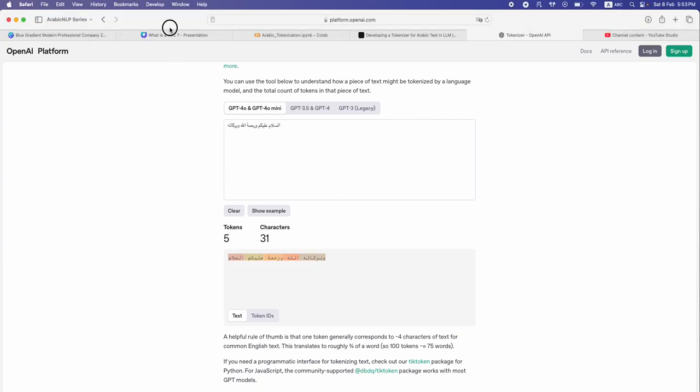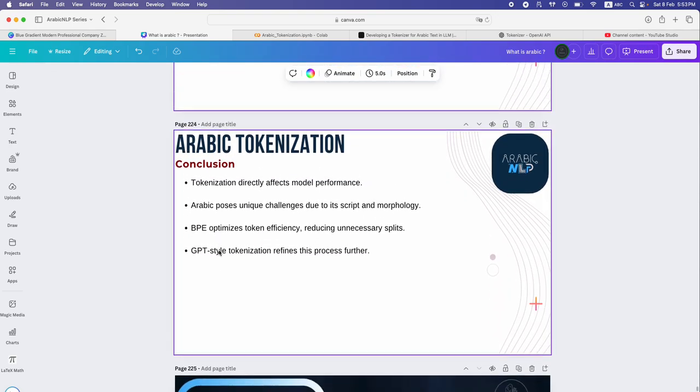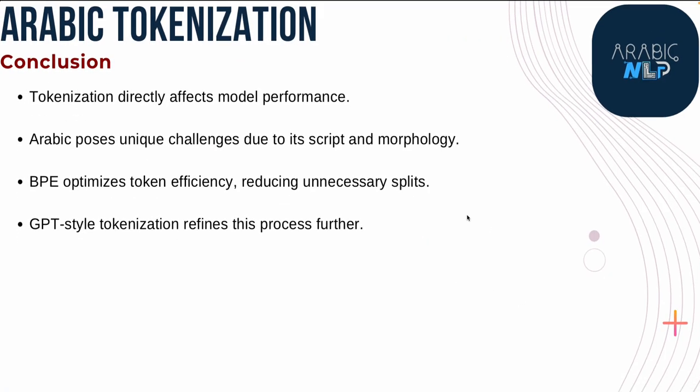So this concludes our discussion about Arabic tokenization. Tokenization is not just about splitting text, it shapes how LLMs understand languages. We have seen the challenges of Arabic in AI and LLMs, and how BPE and GPT tokenization improve efficiency.